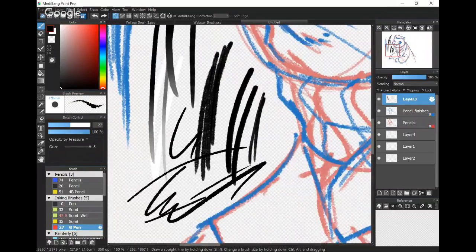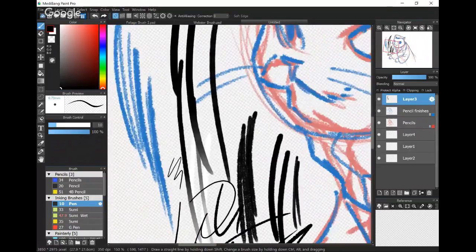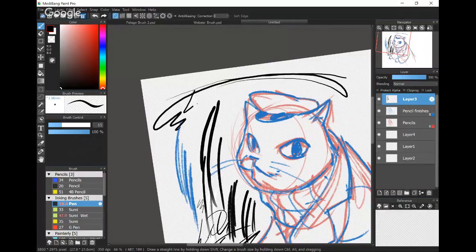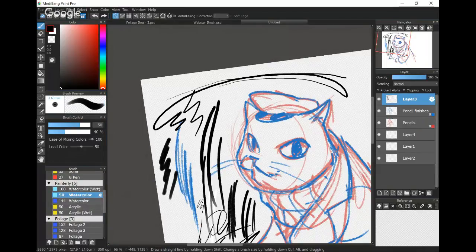The G pen is pretty nice, but just the simple pen tool is very expressive. You can get a lot of good line variation out of this. I'm going to start with a very razor thin line, and you can start with a very feather touch and get pretty thick with it. But then there are even some decent digital watercolor brushes. I even made my own custom watercolor brush. Where is it?